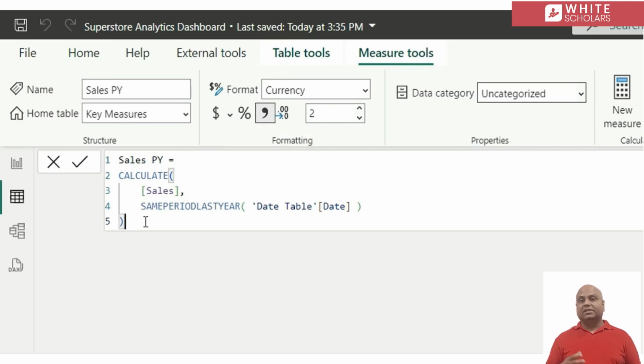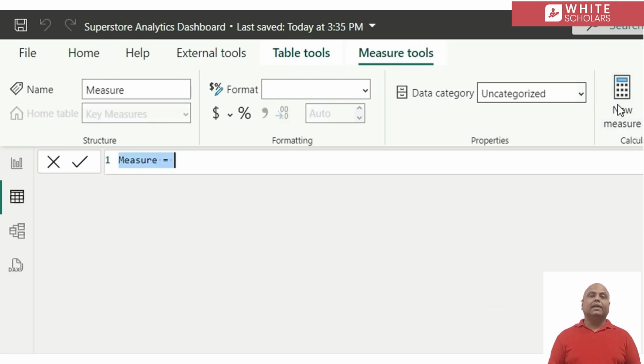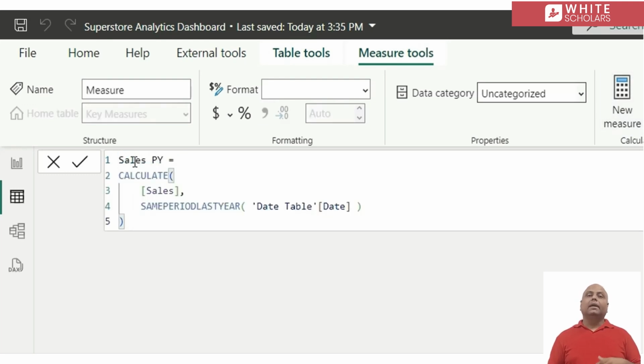To speed up the measure creation, we can copy this measure and do new measure. I will just paste it here. Now we have to calculate the profit PY. Let's select these sales and do Ctrl+Shift+L so it will select all the sales values. And from here, we can directly replace it with profit and click on enter.